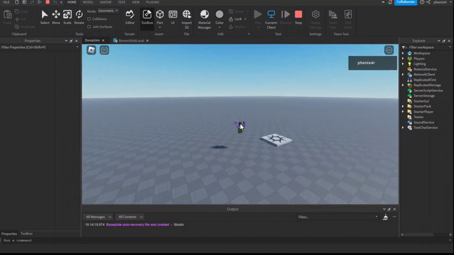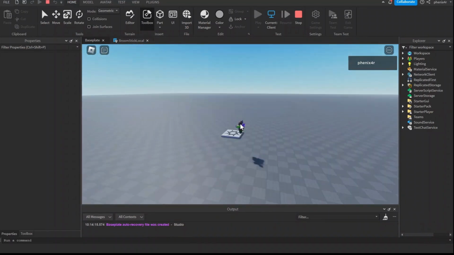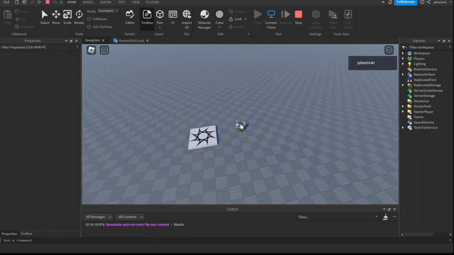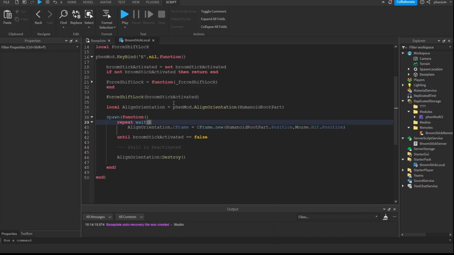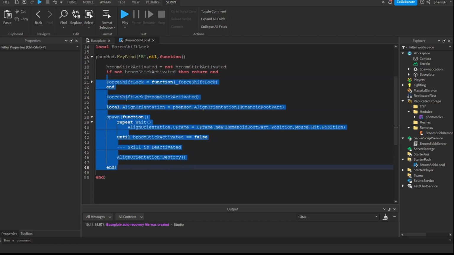But when I deactivate the skill, my mouse is still stuck at the center of my screen. And the reason is because this function only fires when it's true, because everything down here only fires when it's true, so this only returns true.